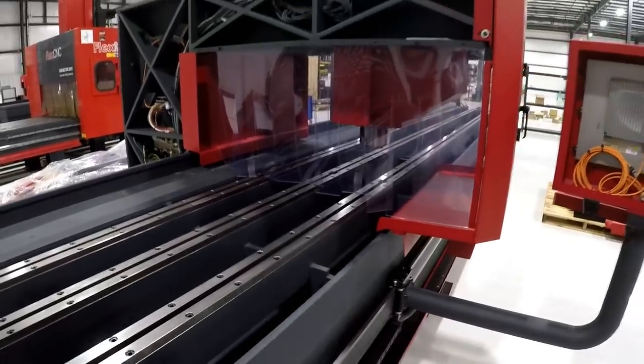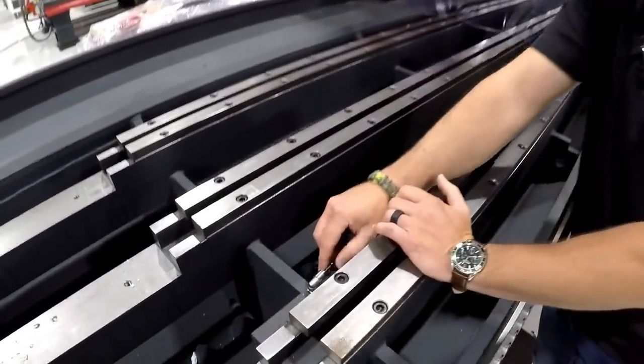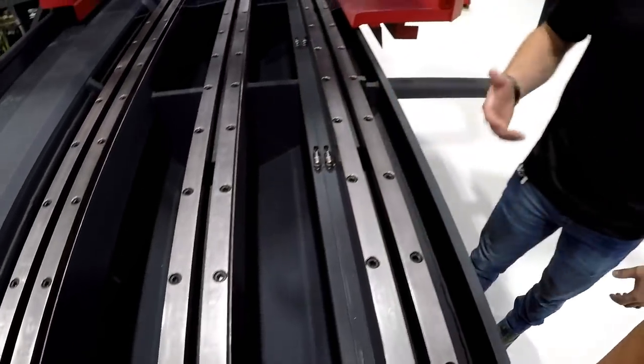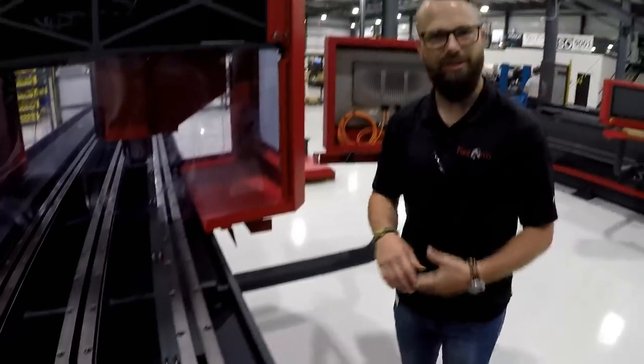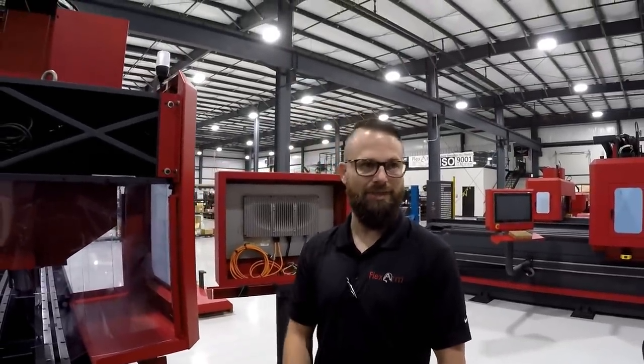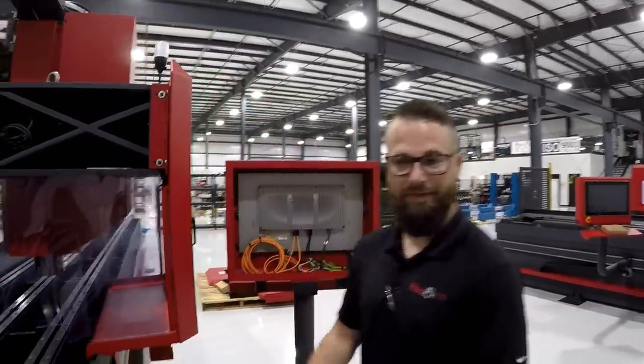Yep, correct. We've got airlines that run through these machines as well. I don't know if they have. Yeah, they got these plumbed in already. Okay. So we do got airlines that plumb in through the machine. So if you wanted to do some sort of pneumatic fixturing, or you wanted to do some pneumatic vicing, you can get that going. It is plumbed up and it's ready to go. Okay. Simple M code in that case, or manual.